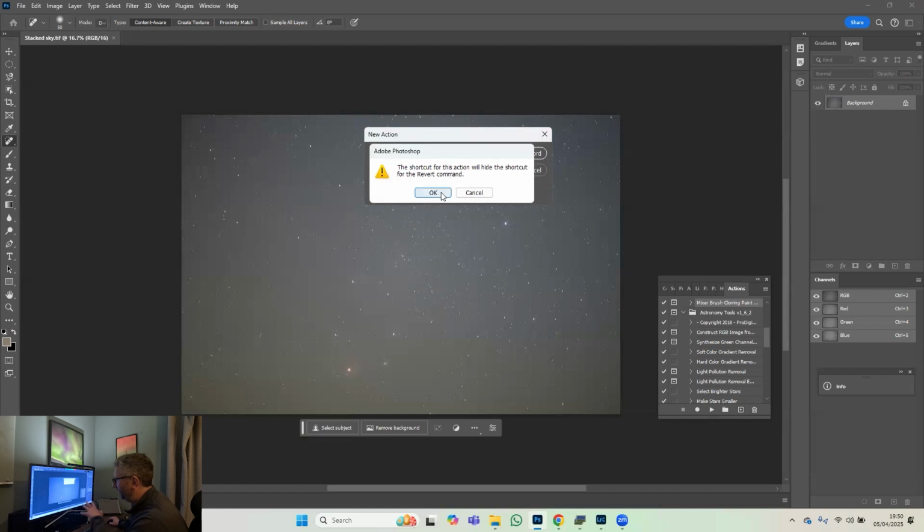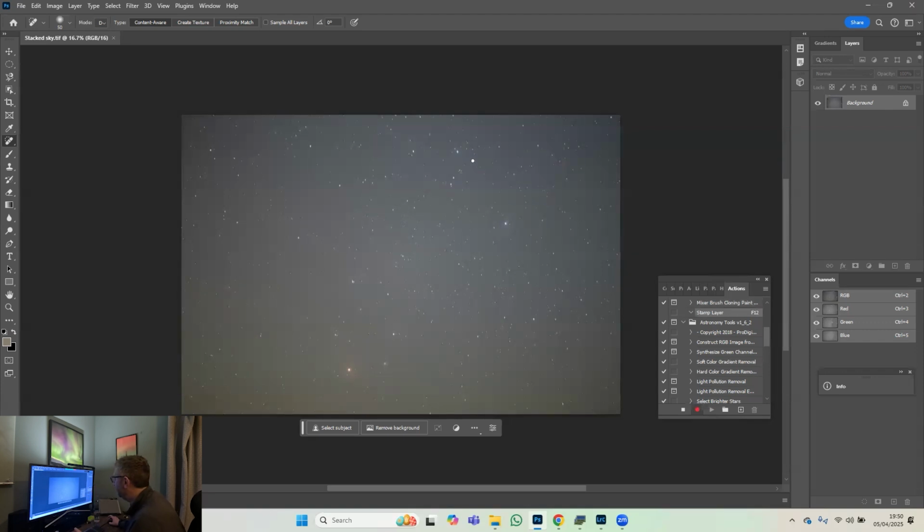And there's obviously something already on the F12 function, which is fine. I don't use that, so I'm going to say it's okay to remove that. And I can then record that action, which is Control Alt Shift N and E. I then stop the recording down here. And then if I want to stamp the layer at any point, I simply click F12, and you can see there at the top of the screen, it's just taken a stamp of that layer. So that's going to save me a bit of time. Thank you very much, Glenn, for that little tip.